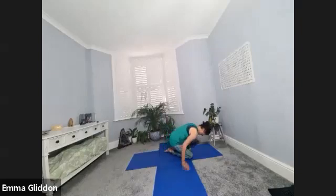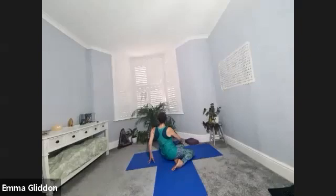And we'll flip the feet to the opposite side. Taking the left hand to the right knee, or whichever one you didn't do. Walk the fingertips behind you. Bit of a bend in the back elbow. Curl that shoulder blade in. And we'll sit up tall. Look over your shoulder. Spiraling round.